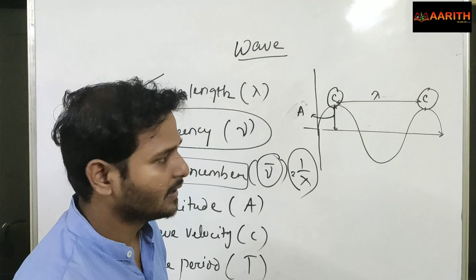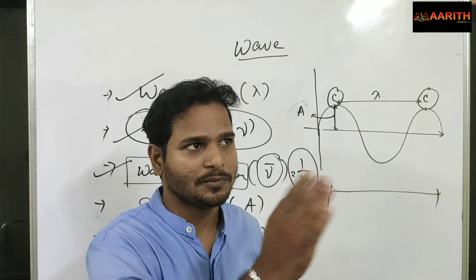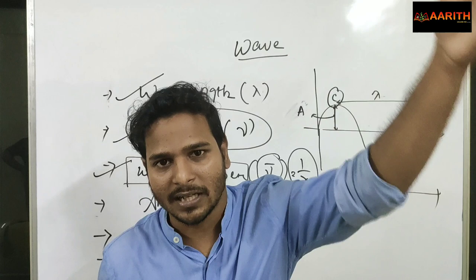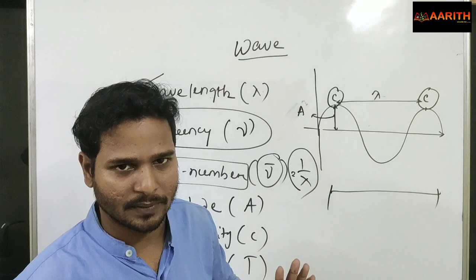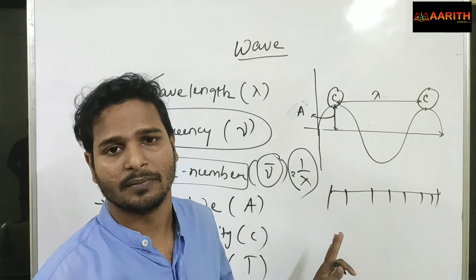Electromagnetic radiation, whatever energy there is, you are already familiar with spectra: atomic spectra, absorption spectra, emission spectra. In spectra, the electron absorbs an electromagnetic wave particle, and the electron jumps from one energy level to another energy level. Whatever the energy is, we simply represent it as nu bar, in cm inverse or meter inverse. Generally it is cm inverse. So different energy levels are represented in cm inverse, as wave number, in chemistry.